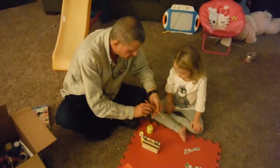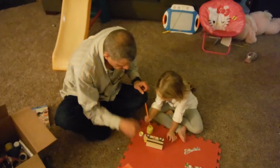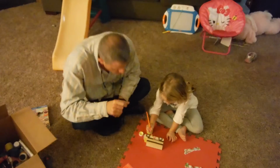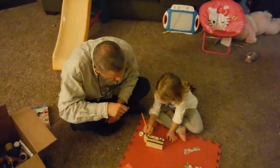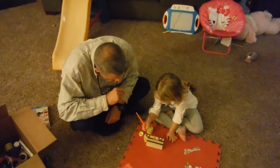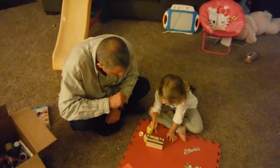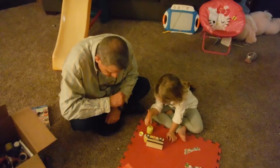It is going to be perfect. Use the right hand and hold it like a pen. Okay. I know. Hold it like a pen. Beautiful. That is so beautiful. You are so good at that.